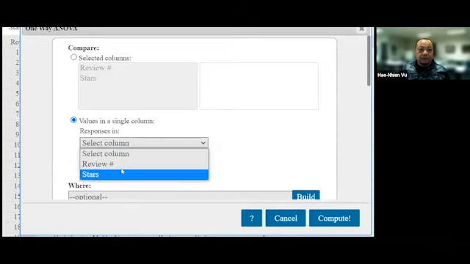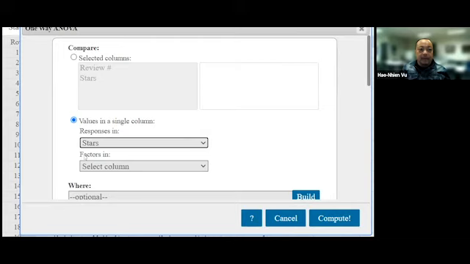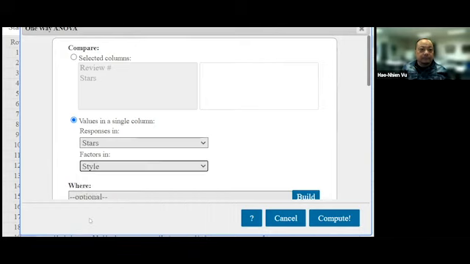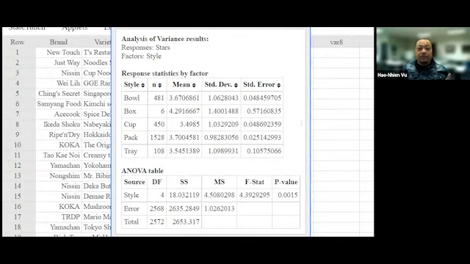It's under star rating. And I tell it where the factors are. Those are different populations and they're under style. Here it is, style. Click compute. And I get these results, lots of information. But what I really need are down here, the F statistic and the p-value, very small p-value.